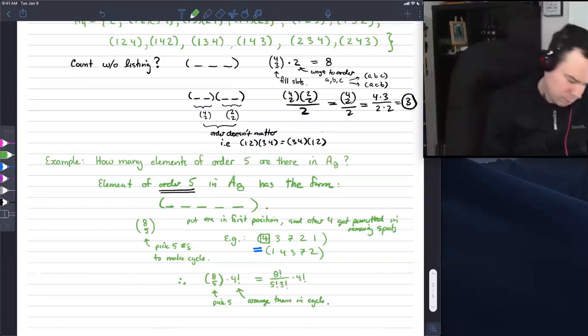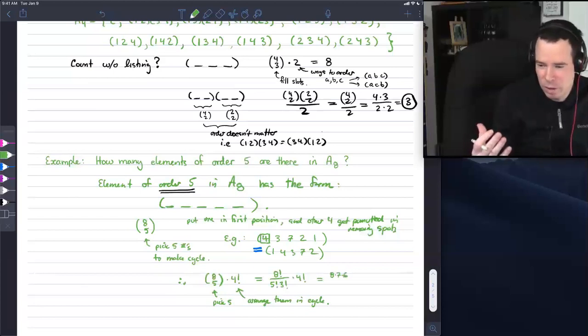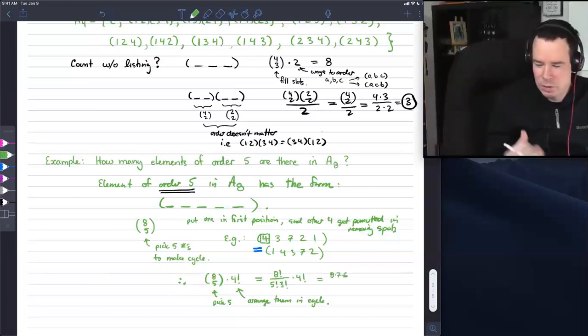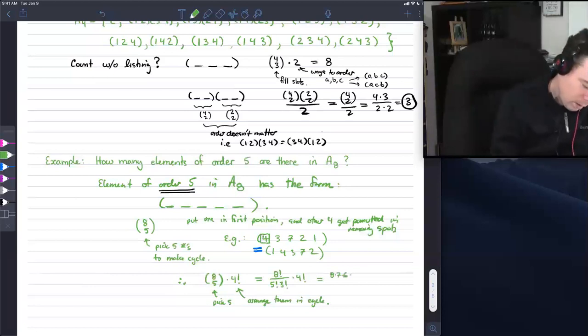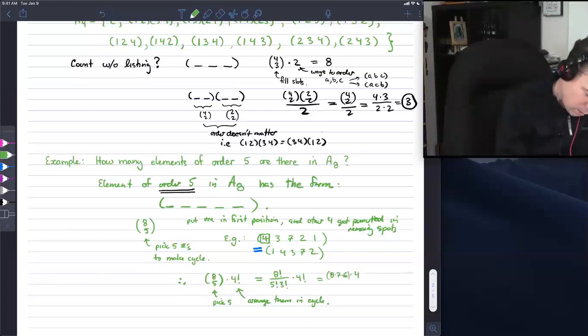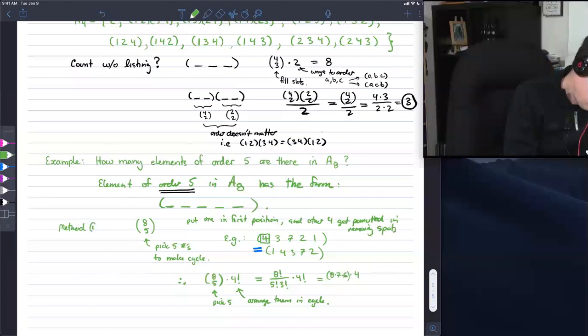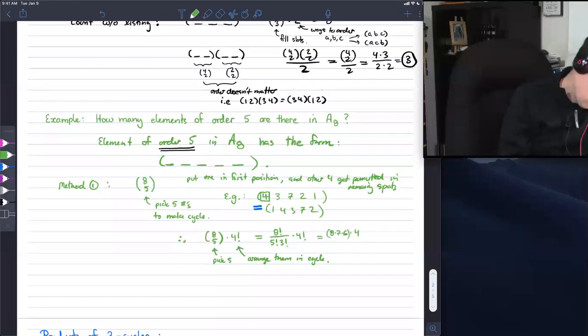And we could simplify this a little bit. I could say that this is 8 times 7 times 6 for the 8 factorial on the top, because the 5 times 4 times 3 times 2 times 1 would cancel with the 5 factorial on the bottom. And then I've got the 4 factorial on the top. That would cancel with the 3 factorial on the bottom and leave us with only the number 4. And so there is our answer: 8 times 7 times 6 times 4. That's how many 5 cycles there are. So I'll fill this in as that, that could be counting method 1. Maybe I'll say alternate method.